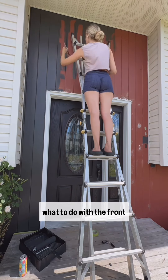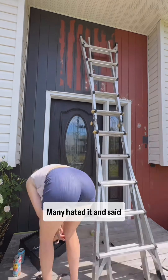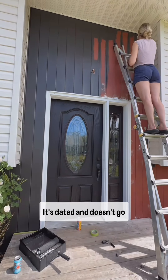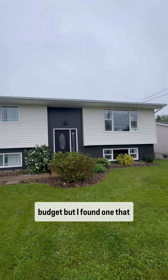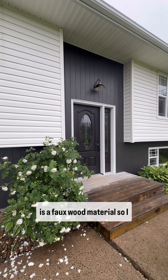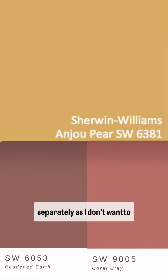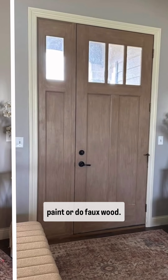Then I asked your opinion on what to do with the front door. Lots loved the faux wood idea, many hated it and said paint it a color, but many of you also said get rid of the door — it's dated and doesn't go with the home, which I agree. The new door wasn't in the budget, but I found one that will work, but the sidelight is a faux wood material, so I need to figure out if and how that can be replaced separately, as I don't want to replace the whole unit. I'm still unsure if I should paint or do faux wood. Here are some inspo picks I like.